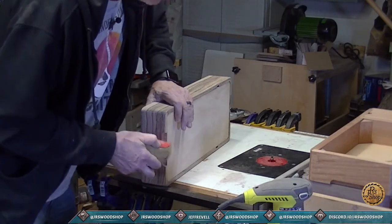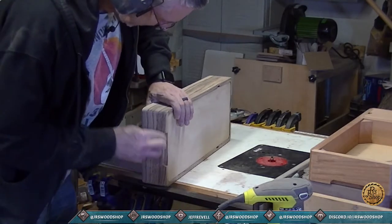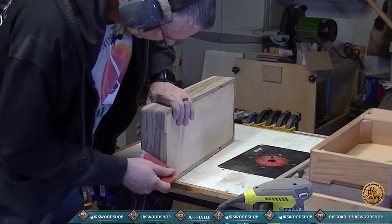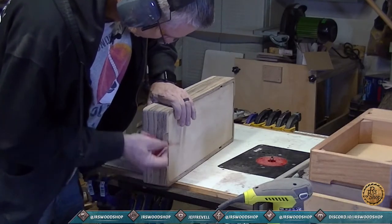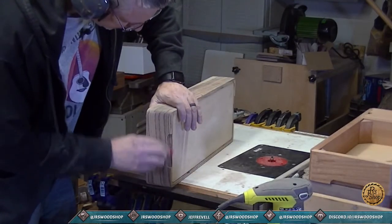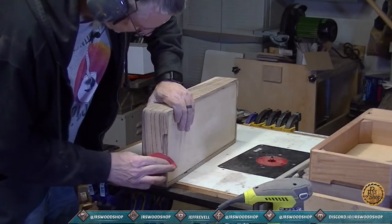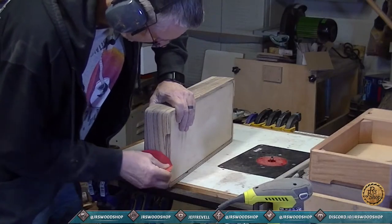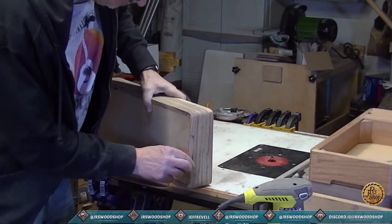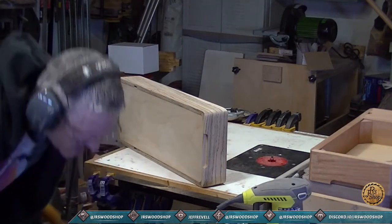And then I'll come back with that 220 that I had used right here and just smooth that up. This again with the 220. All right, I think we're good. Yeah. Dust everywhere. Very dusty day in the shop today.